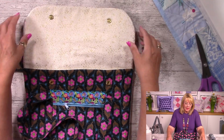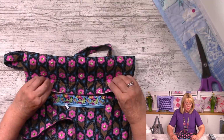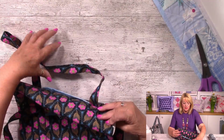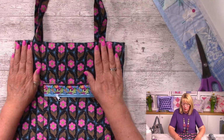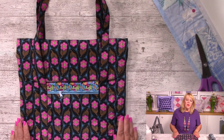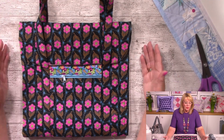Now you can hand stitch your turning gap closed now if you want to, but what I suggest you do, if we look on the overhead, is to bring your bag piece up. I would place my magnetic closures together, get that position correctly so it's sitting square. Bring your bag handles up so they're all sitting beautifully square on top, and that has given you the bag. Okay, that's given you the exact shape that you want.